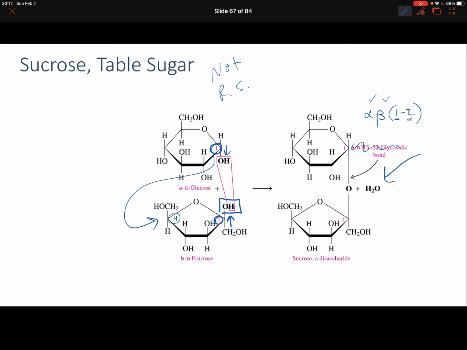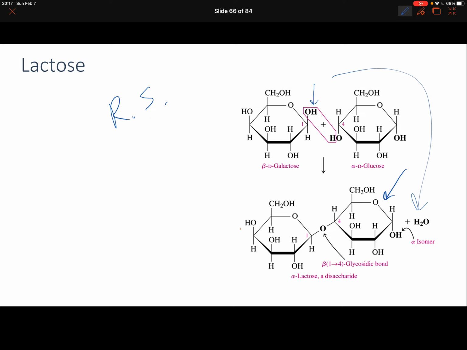So, yeah. I forgot to mention, going back here to lactose. Lactose is the beta-1,4 glycosidic bond. If you're lactose intolerant, it's because you don't possess an enzyme that's capable of breaking down that bond. And sometimes people, not necessarily do they have the enzyme, but they have the right gut bacteria that are able to break down lactose into these 2 sugars, which your body does have the ability to digest or metabolize. But to free up those sugars, we need to get them out of this disaccharide, which some people are unable to do.